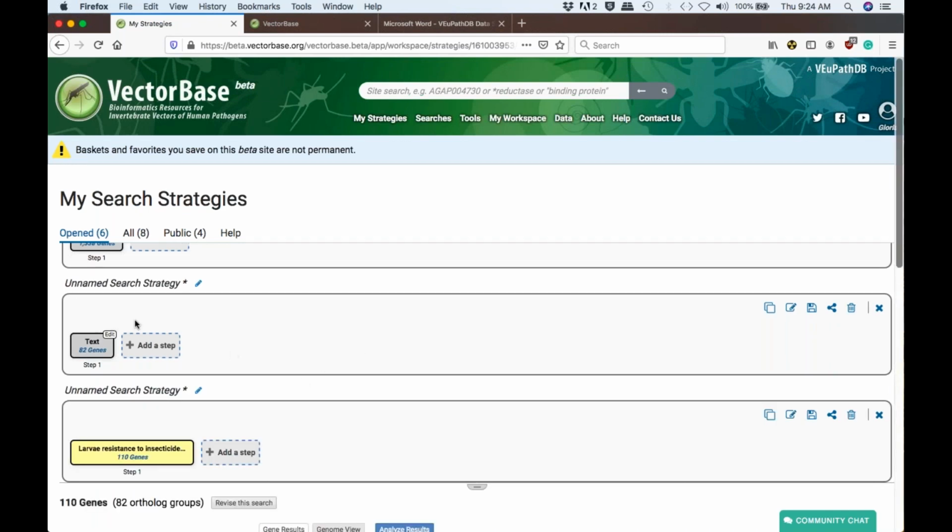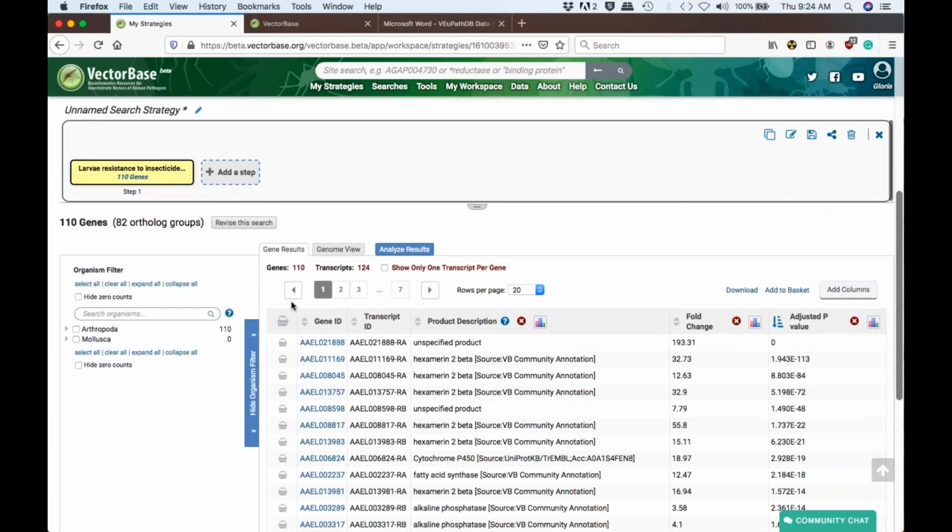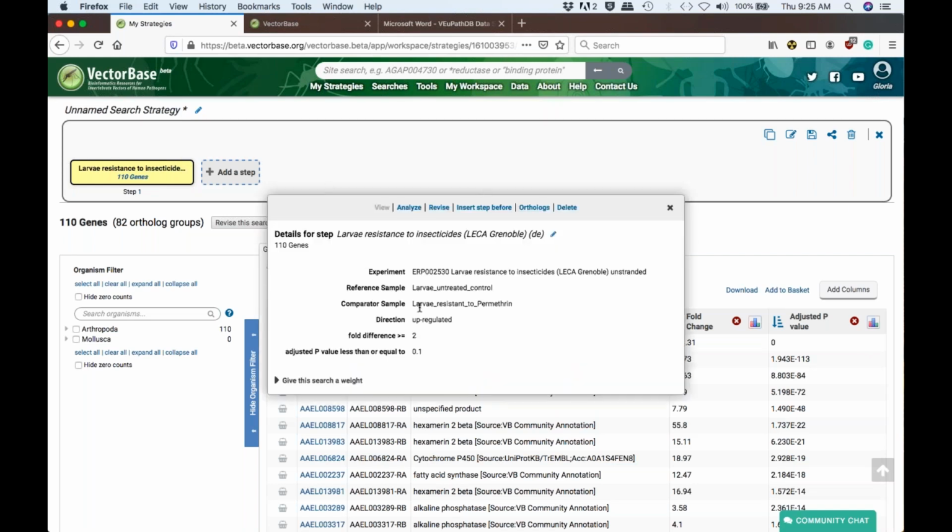Okay, so notice this was my previous query, and now I'm doing another query, and here's what I get, my results. See how when I hover with the mouse, I can see this edit option here. If I click on edit, I get this panel and I can double check that actually I selected control, parametering, I've regulated. Yes, that is what I wanted to do.